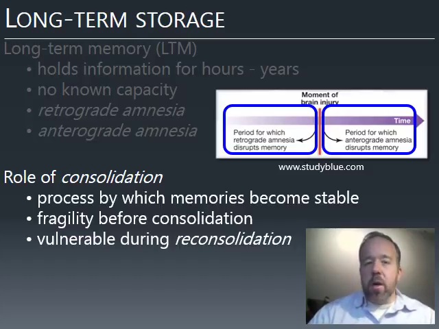As we'll see later, it's also vulnerable to modification. We can experience an event, we remember it, perhaps we remember it clearly the first time. But then when we go back and think about it, when we're asked, we have to retrieve that information. And sometimes, while we're thinking about it, and as we store it a second time, it gets modified. So our memories can become less accurate the more we retrieve them.